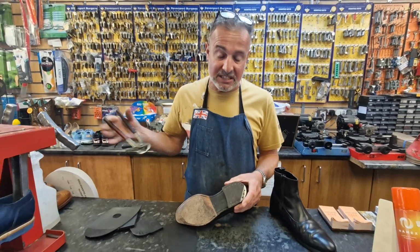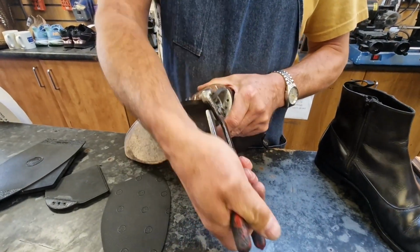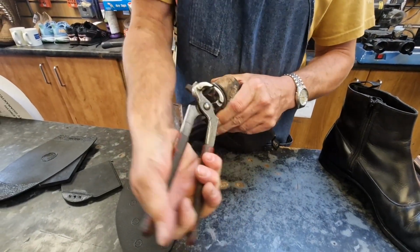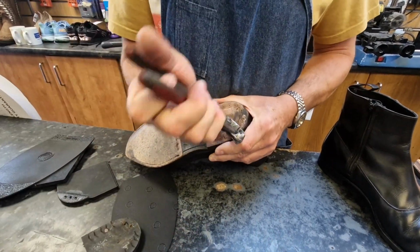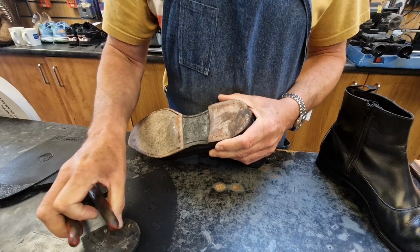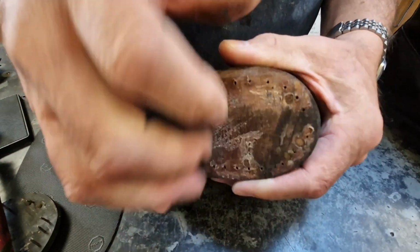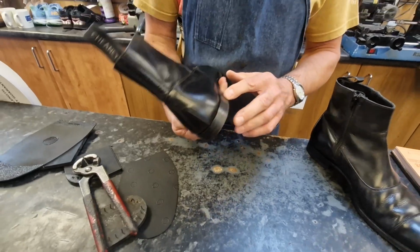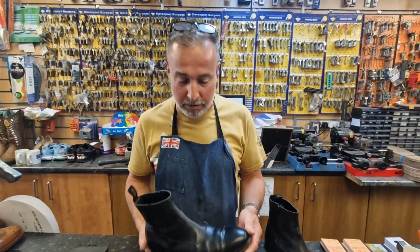The gentleman wants a similar sort of heel putting on, so we will just take that off there like that. That'll come off. Look at that, beautiful. Come off there. Remove those nails that's had the steel tip in, and you can just see where that skiver has been, and it's a nice job. It really is. The whole job is absolutely fine. It's what we call a commercial repair.